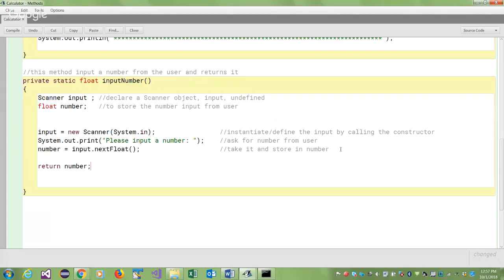It created a Scanner object because it says I needed to read the number from the keyboard. It created a local variable number because it said I have to save it somewhere. And then it returned that number to whoever wants the help of this particular method. Now you can combine return, you don't need number, but I'll go step by step. And who's it returning it to? We have no clue who is going to take its help, but it just returns the number read.